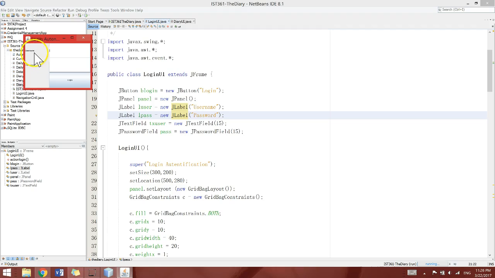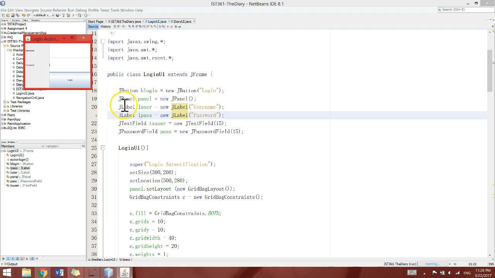This is one label called username, this is one label called password, and this is a JTextField to type the username, and this is a password field, which won't show the real information, just dots. Also, the JButton is the login one. It shows login here.